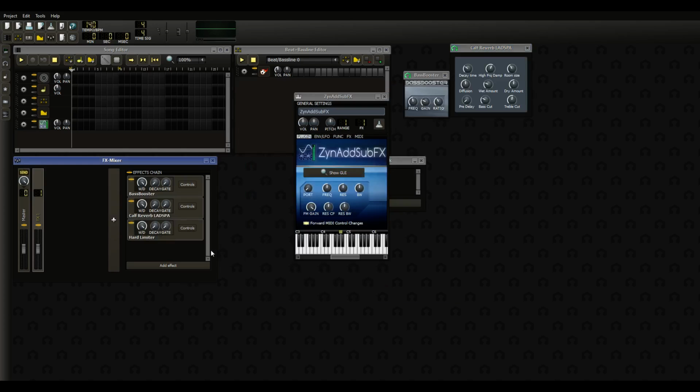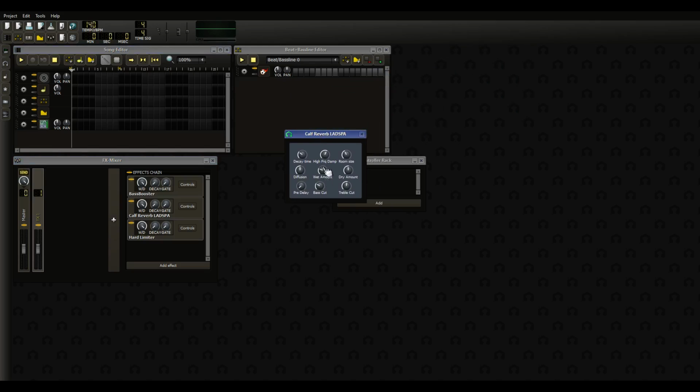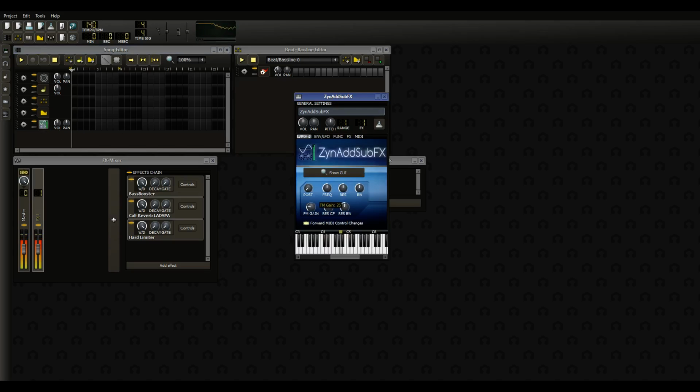Or any reverb plugin will do if you're using the VST version of Zen Sub Effects in a different digital audio workstation. That's fine. But this reverb plugin, I'm going to turn the room size down to 0, the decay time down to minimum, the diffusion down to 0, the high frequency dampening all the way up, and the wet amount to about 0.75. Now if we listen to this, you can hear there is some massive stereo width in this plugin.